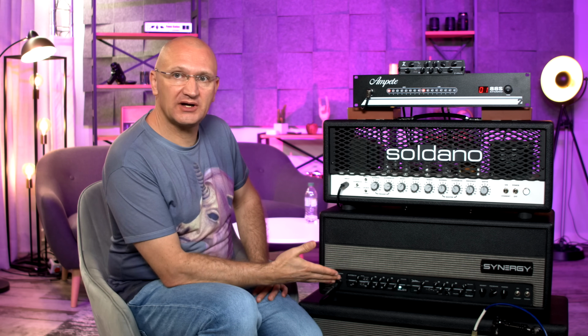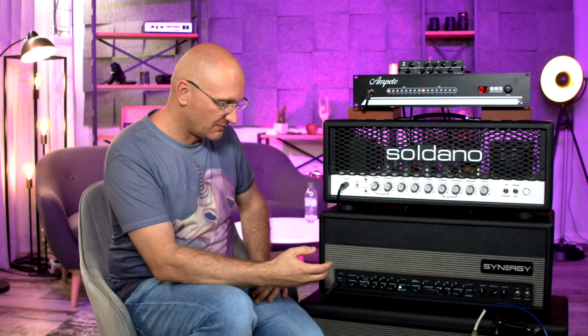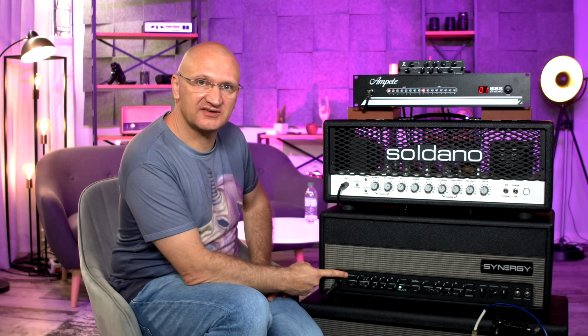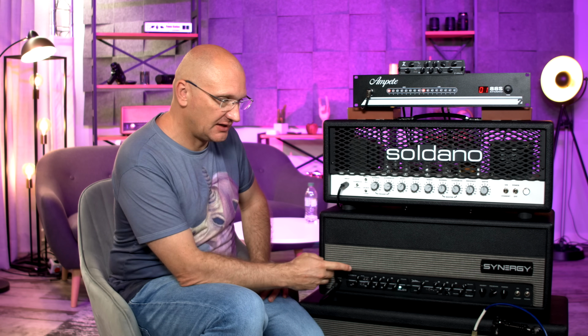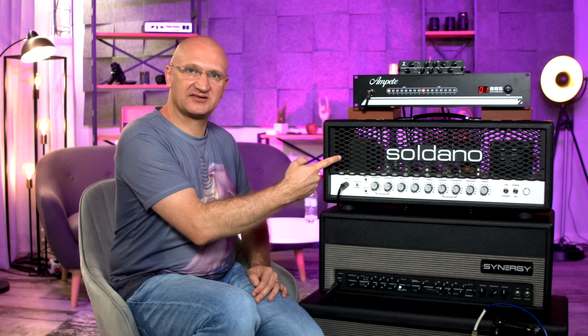A SLO 2 in a SYN 50 will get you very close. Absolutely. Will it get you this? Very close, but not 100%. Because why in the world would they offer you a $399/euro module in this head, which is at 1500, 1600, whatever, then they would never sell this.